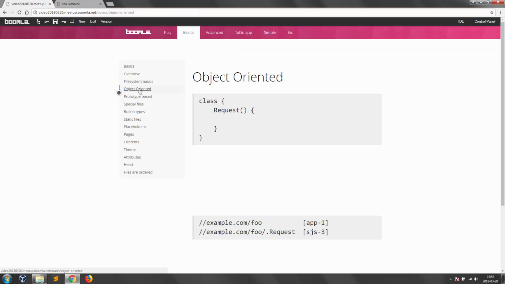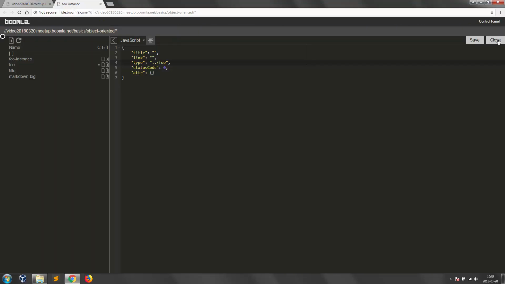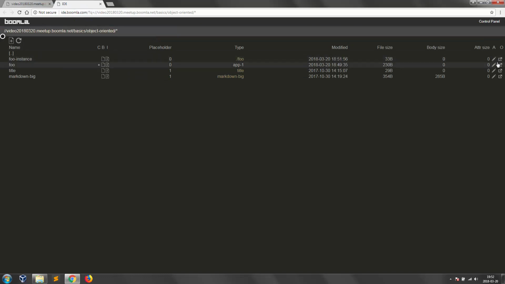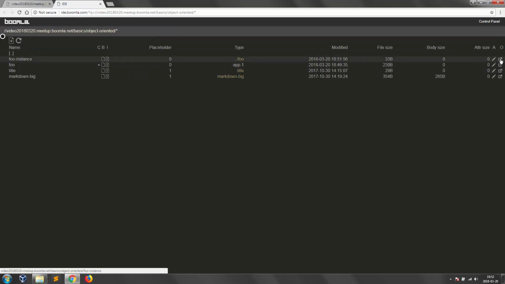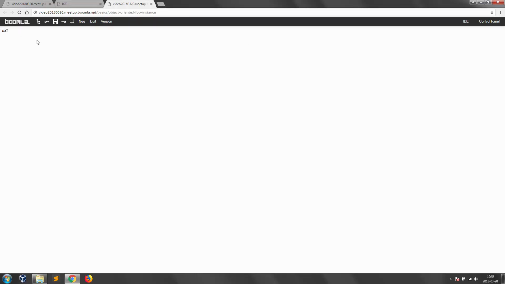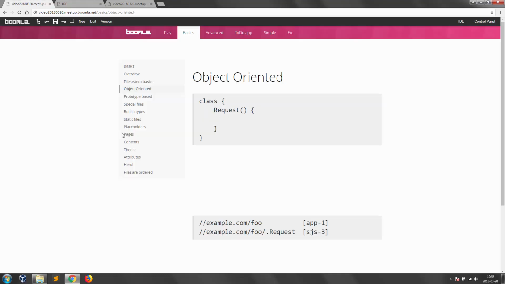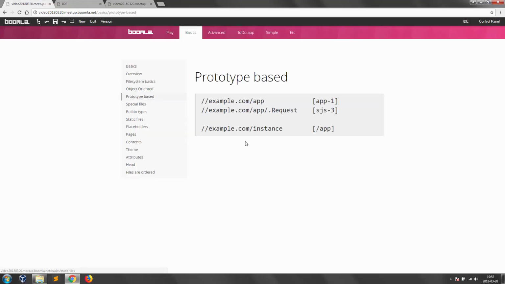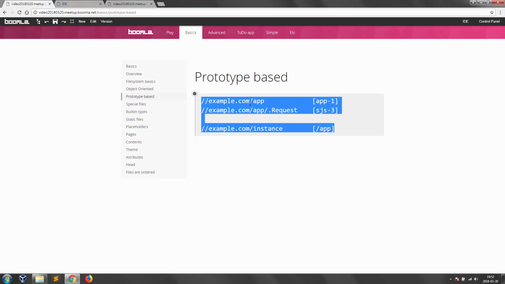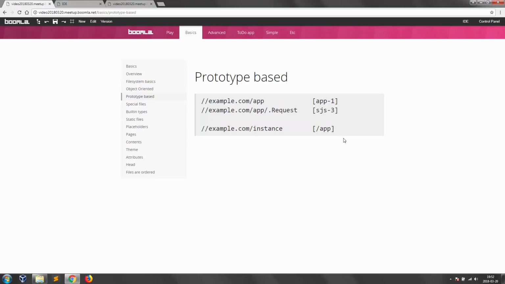And if we refresh this page, nothing happens, well, we were not expecting any changes there. So let's open this here, and it says now as well. All right. So it's prototype based. It's inheriting the functionality of the original application, which we have been referencing.